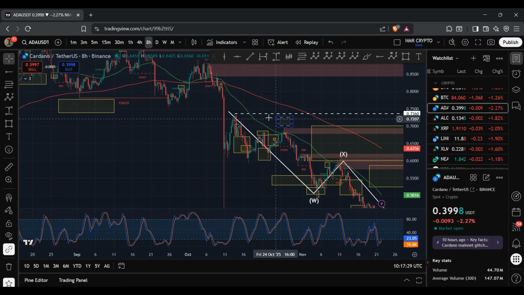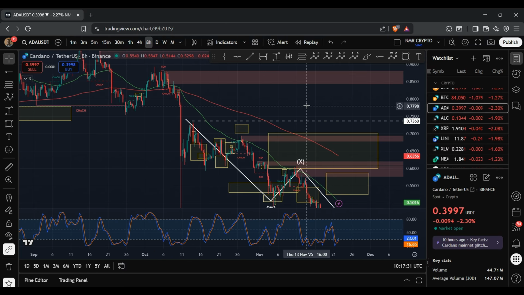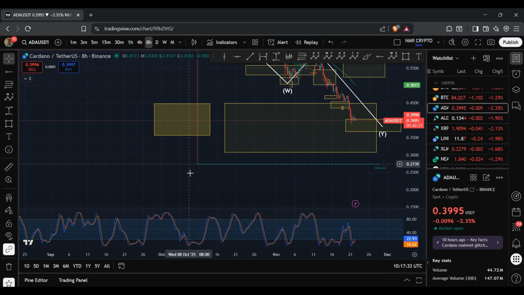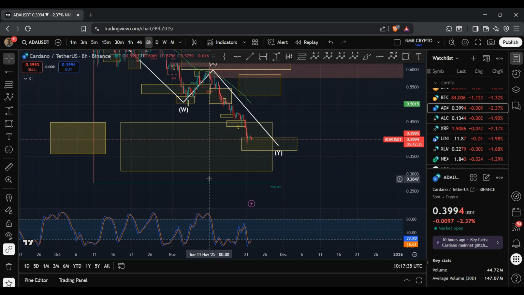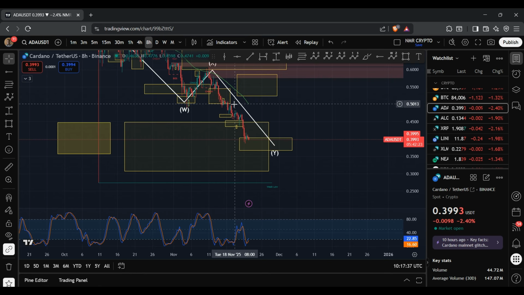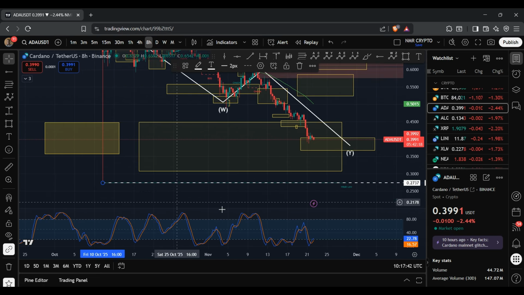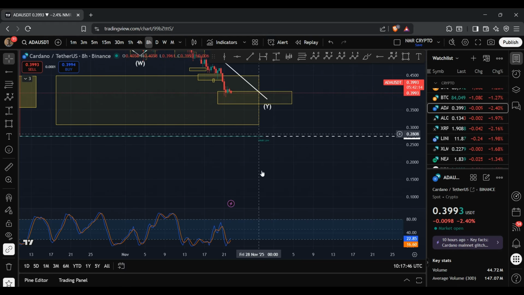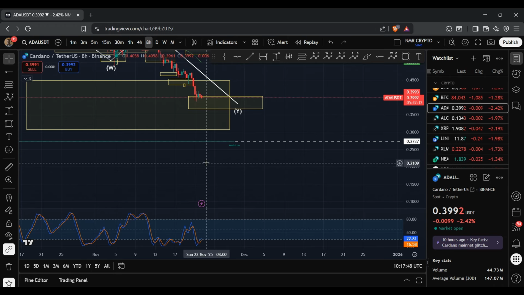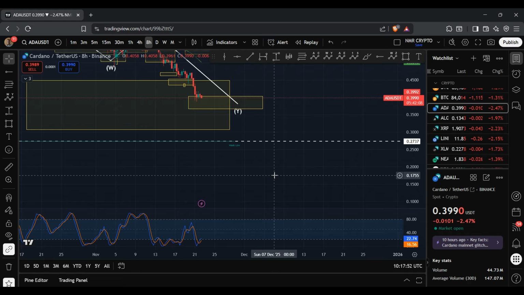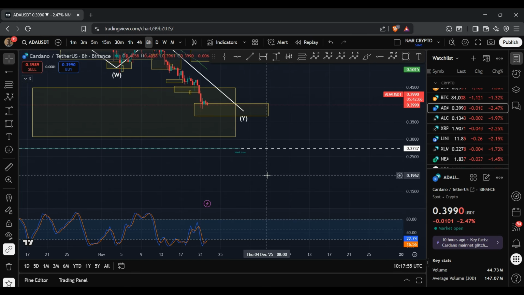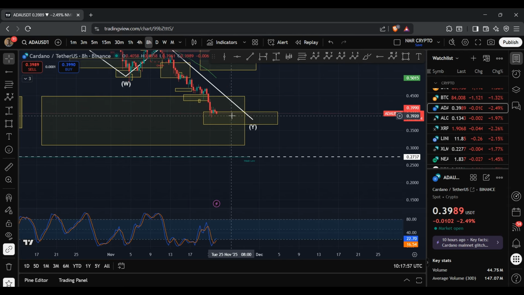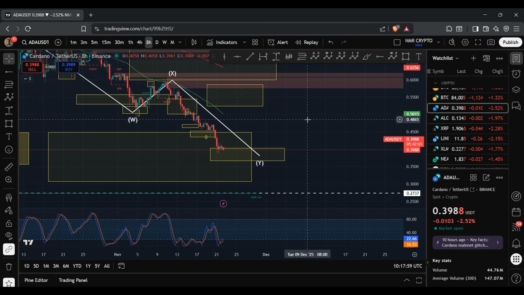And if we were to breach above this level, that would then signal that we are bullish and that the price of ADA ended up bottoming out at this level here. Now, worst case scenario, if we continue to see a move to the downside and we then breach below this level at 27.37 cents, that will then signal that we are in a bear market, and ADA and the crypto space could be trading within this low region for an extended period of time. But personally, I don't anticipate this happening, and I'm looking for the price of ADA to bottom out within this range, and then we see that reversal to the upside.